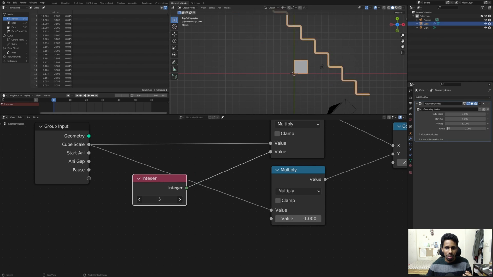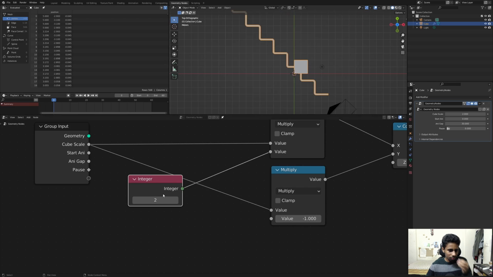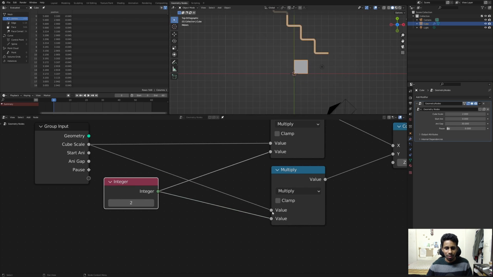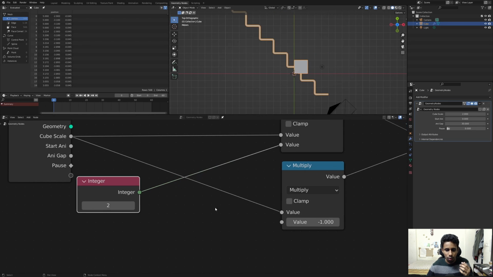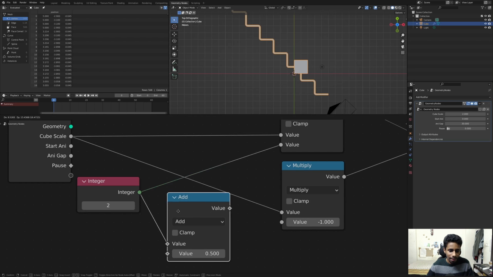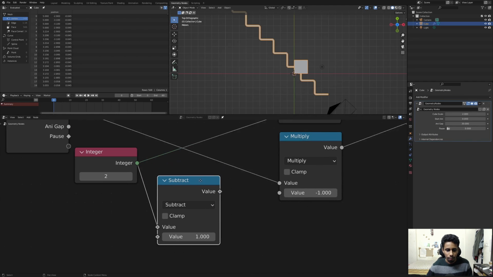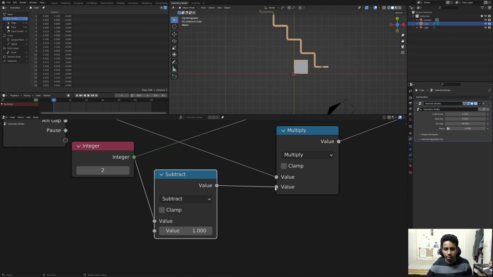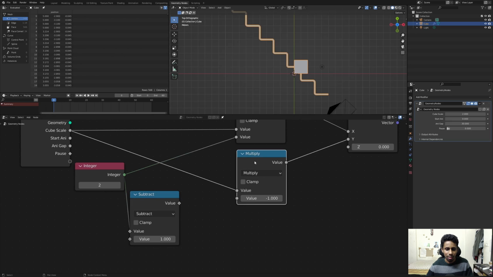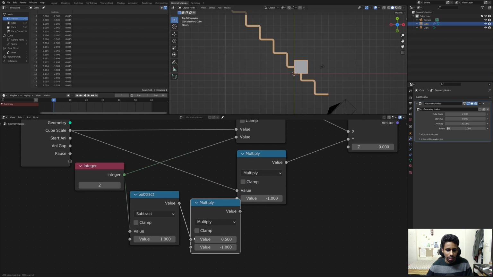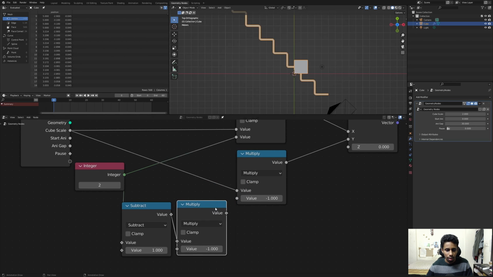But what about this? So this step allows us to move things, right? So if I connect that over here, it just doesn't work, because first of all it requires a -1, and this is 2. So how do we convert this 2 to -1? Well, first of all we add a math node. It's set to add. Let's just set this to subtract, and let's just subtract by 1, right? And if I connect that over here, it still doesn't work because it still requires a negative sign. So that's pretty simple. Let's just duplicate this over here, connect that over here.